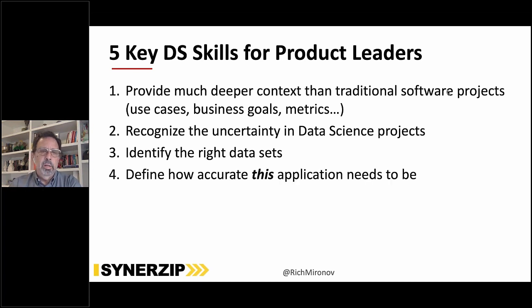Fourth one, and we'll dig into this in some detail, is the question of how accurate any particular application or model or data science solution has to be, which is all about the use case, not really about the data itself. So we'll have a bunch of examples thinking about some applications or use cases where it doesn't have to be particularly accurate, and other ones where accuracy is really very, very important. And thinking that through before we spend our $1 million or $5 million building something, because maybe we're going to get the wrong thing.